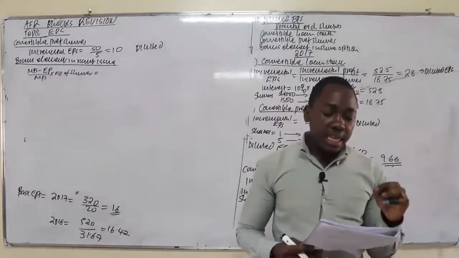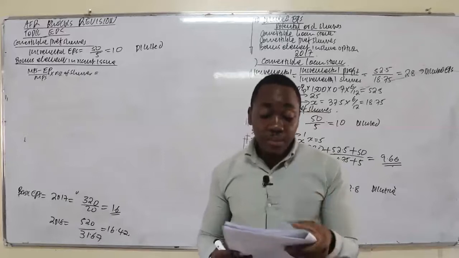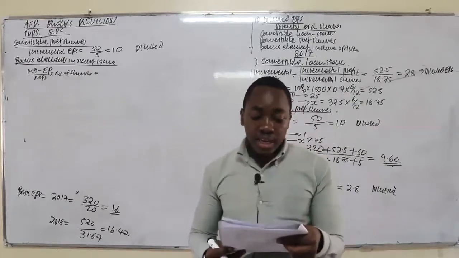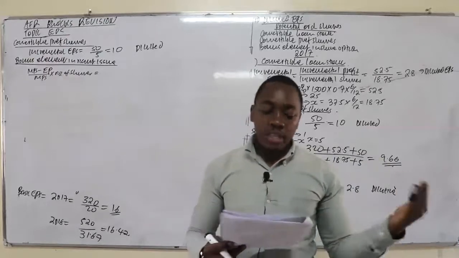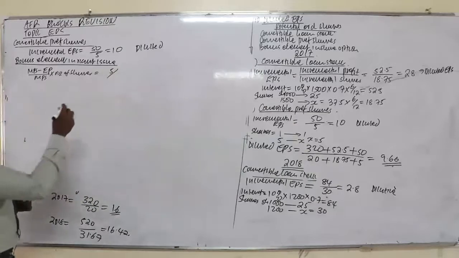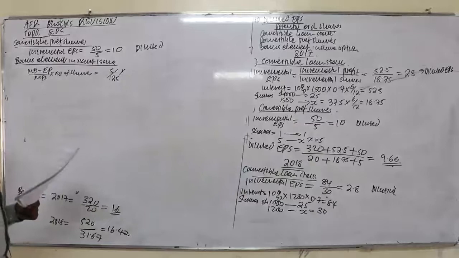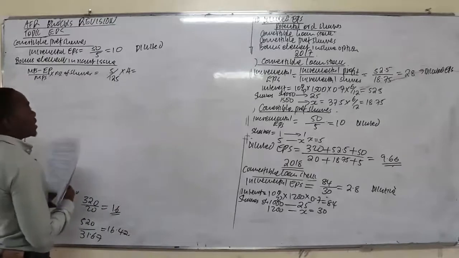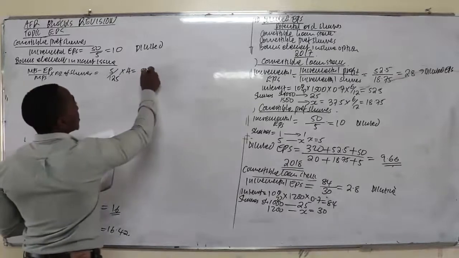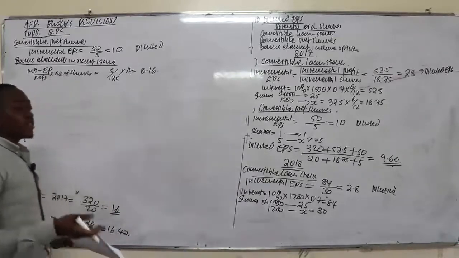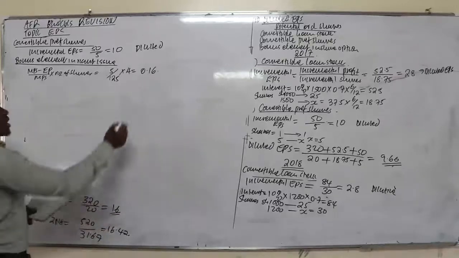Meanwhile, on 1st April 2018, the company granted its employees the option to buy 4 million ordinary shares at a strike price of 120. No employee had exercised their rights by 1st December 2018. The average market price for ordinary share during the year 2018 was how much? 125. The strike price is 120, but the market price is 125. There is a bonus of how much? 5. So you take 5 over the market price, which is 125, and they were given how many share options? To buy 4 million. So how much will be the bonus shares? Incremental share will be 0.5. Remember that incremental EPS for share option is always equal to zero, because there is no incremental profit. Are you together? So incremental profit is always zero, but the shares you have to increase by 0.16.